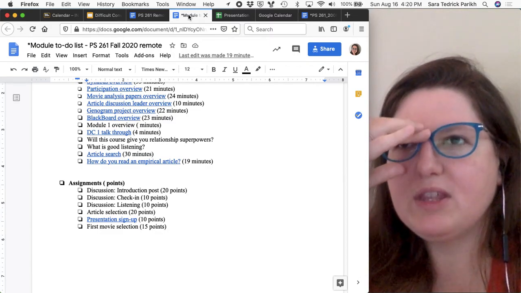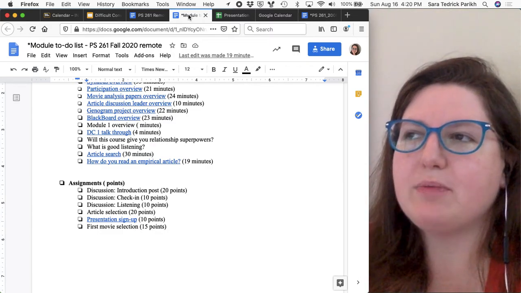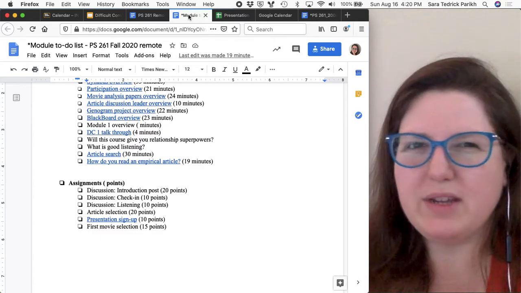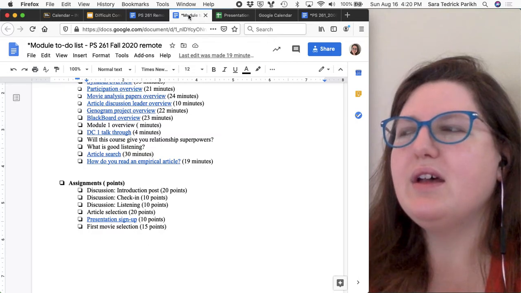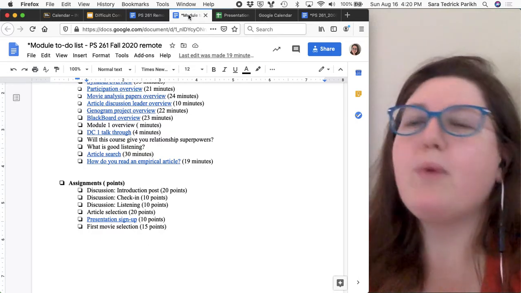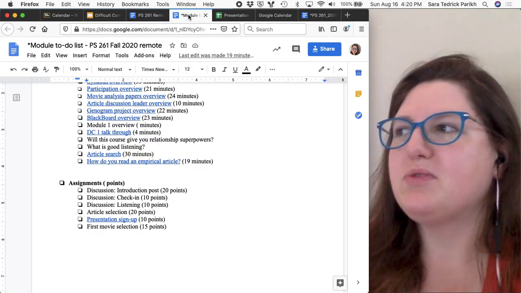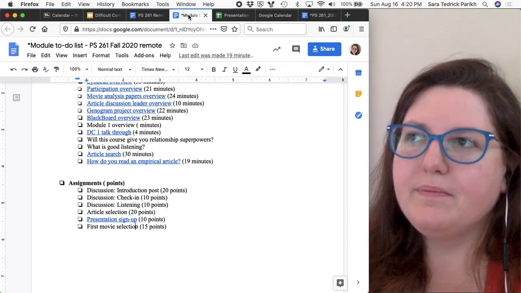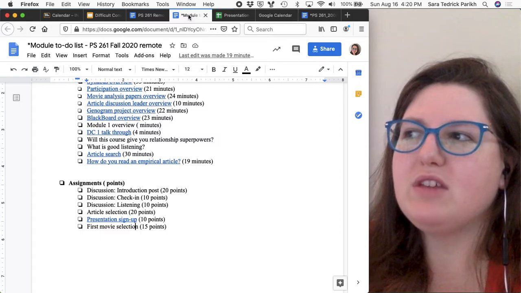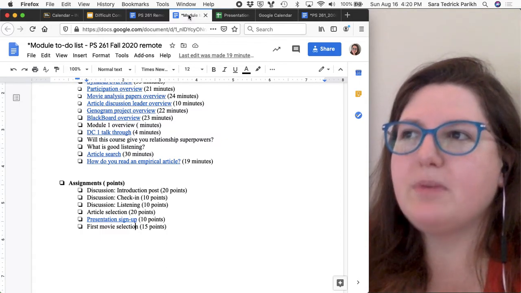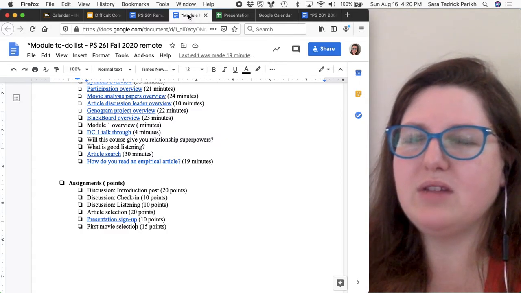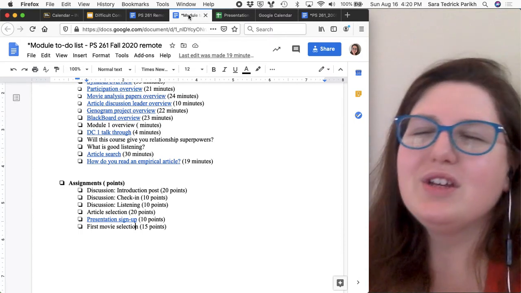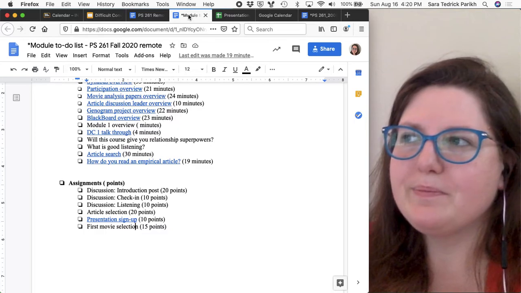They also said that with cartoons, it was a little easier to capture all of the nonverbals because it was much more clear and exaggerated in a sense. So that's not required at all. That's just kind of tips from what people said worked before. And ideally choose something you're pretty familiar with. Know that you're probably going to have to watch it a few times to do what you need to do for the project. So make sure it's something you like well enough to watch a few times.